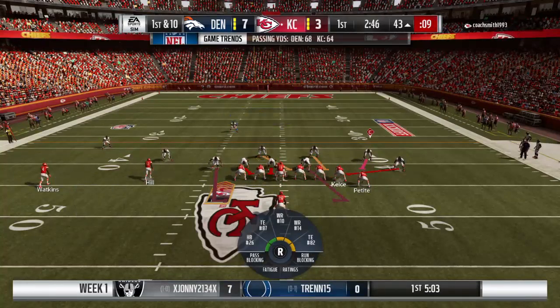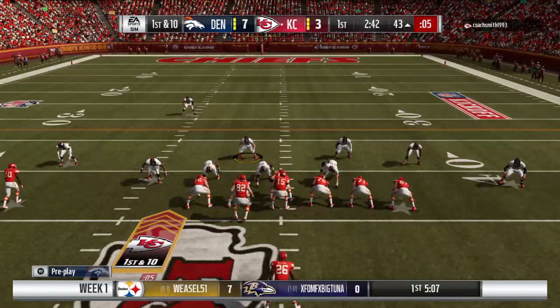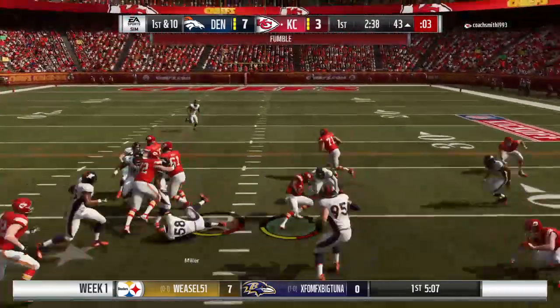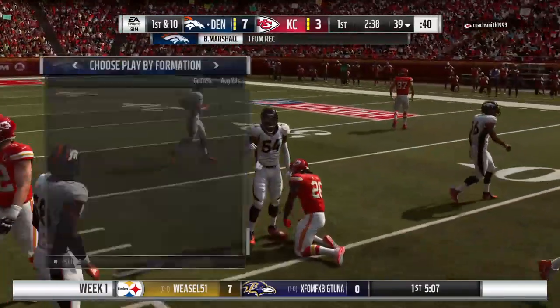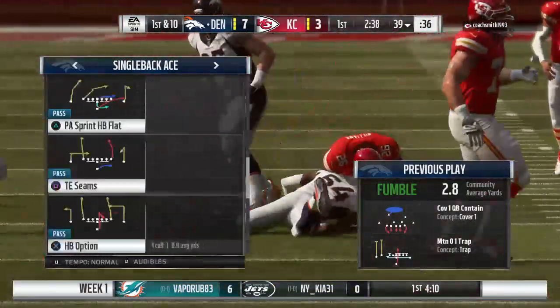Here we go now. Green 90. They'll hand it off now. Williams. Williams loses the football. The Broncos say they have it. They do. So the defense there, opportunistic.